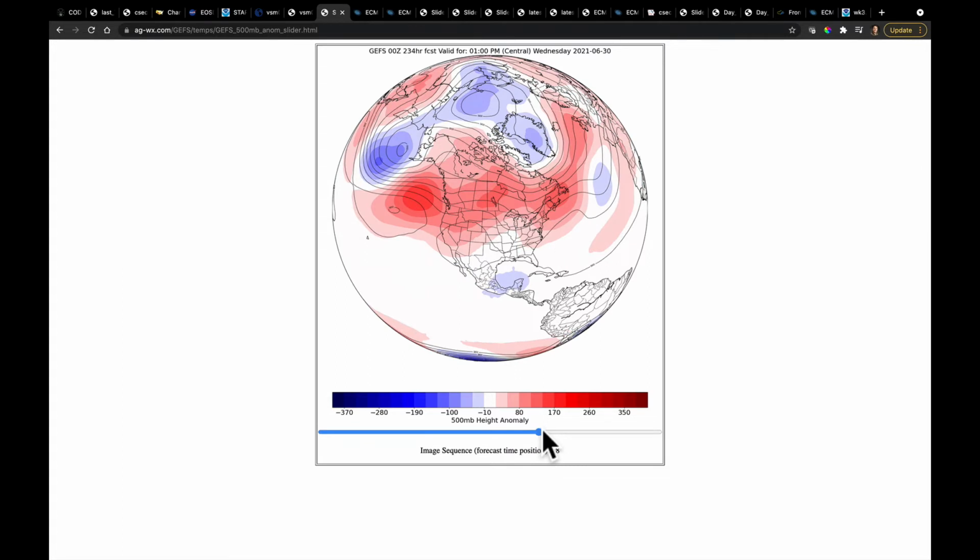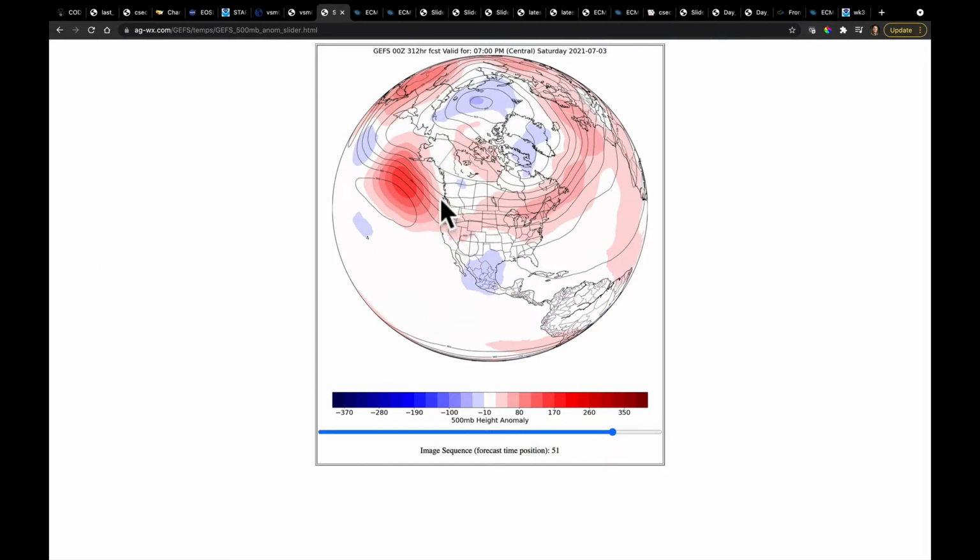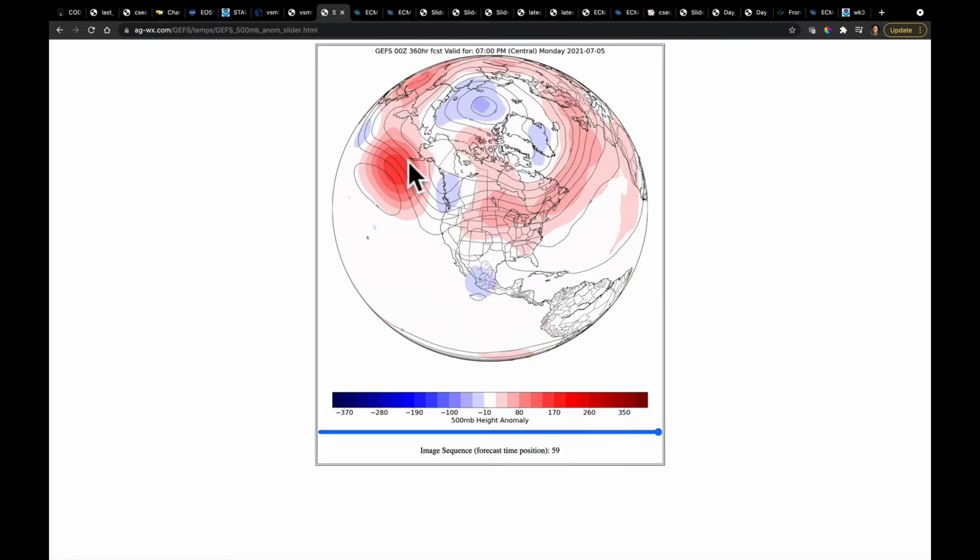As I play this out all the way to day 10, all right, the pattern is set up with a trough here, a ridge there. So the jet stream has to go around that, and then a broader ridge here. So it's kind of very weak waves overall. But if there is a ridge in the U.S., it seems to be anchored right in this location. And what I noticed is that beyond day 10, this ridge, which started here, I'll put an X on it, is retrograding or building to the west as it appears. And it starts to move over, well, the Aleutian Islands. And what that does is it sets up a pattern that looks a bit more like this.